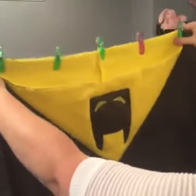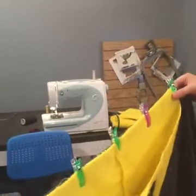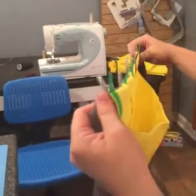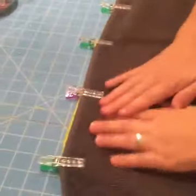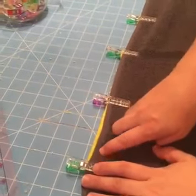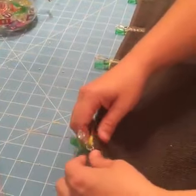So now we have our hooded towel, and we're going to sew this in place. I actually put my pins upside down. What I do when I put it on the sewing machine, when I sew it, I'm going to sew my line right into here, right next to the seam, so then it gets hidden from the outside.